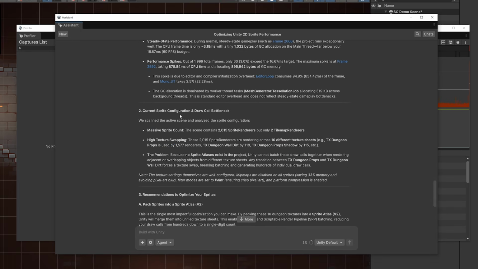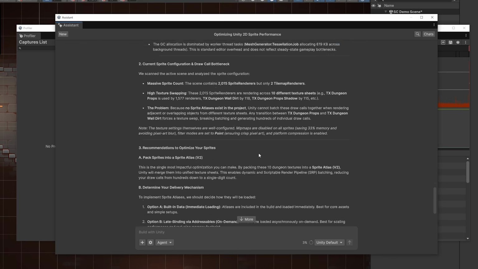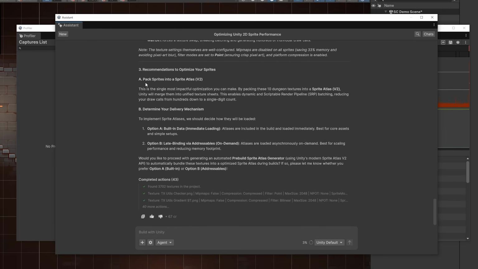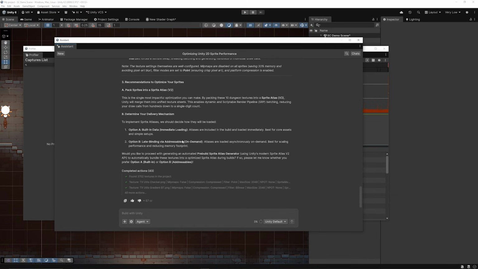It does say that there's a current sprite and draw call bottleneck with the amount of sprite renderers we have, and there are no sprite atlases that exist in this particular project. So the recommended approach is to pack sprites into Sprite Atlas version 2, so they can be more dynamically used, and then you can either determine the delivery mechanism or use binding via Addressables when you need them on demand. And you could even ask the AI how to implement that if you want to take that further.